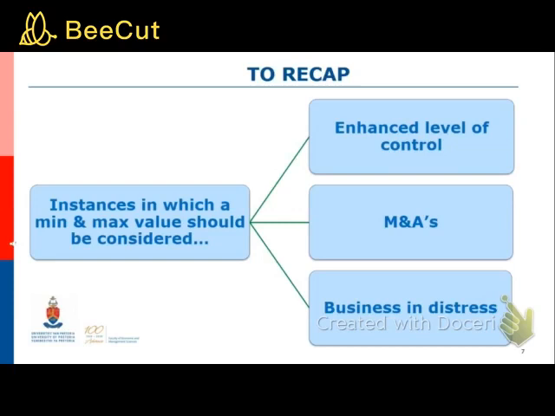And then finally, businesses in distress. With a business in distress, we have the dilemma or the complexity here that a particular buyer might be willing to pay a little bit more because of the value that they see that they can unlock there. But that value can only be unlocked if they make a cash injection. And so we will always reduce the maximum value that they place on a stake by the value of that cash injection. And that you'll see in some of the questions that you're going to look at.